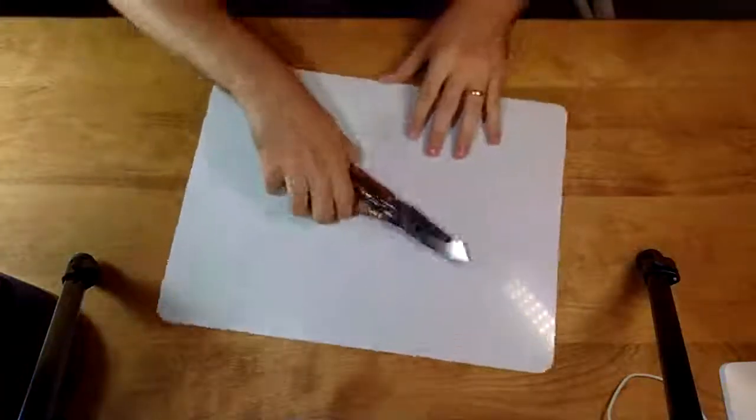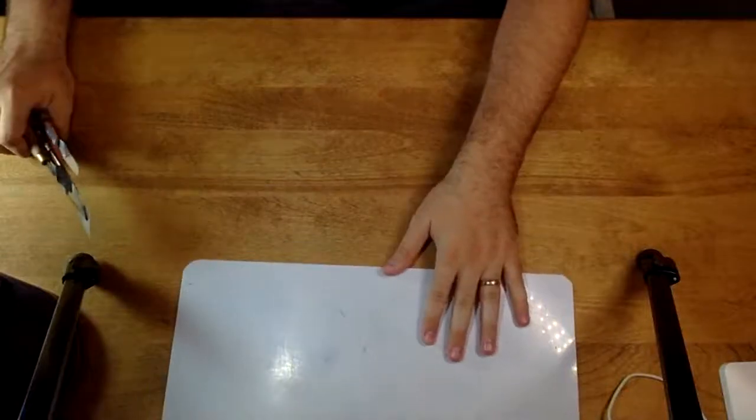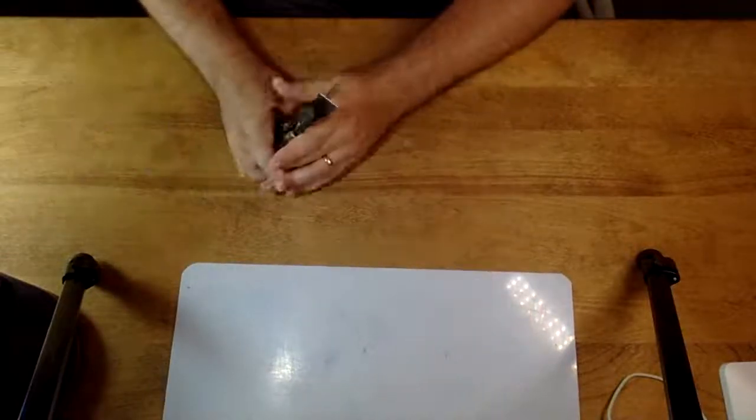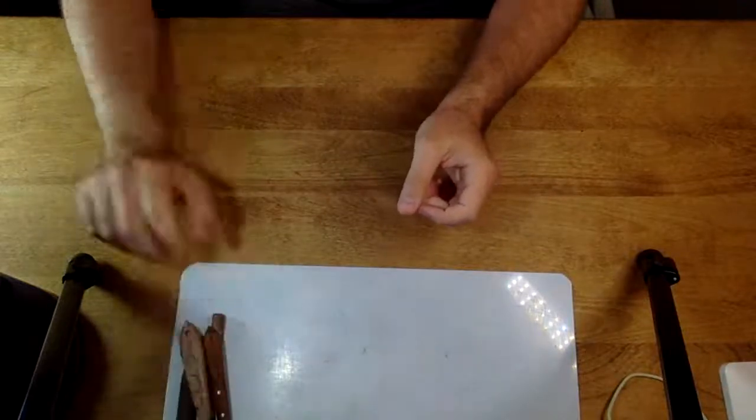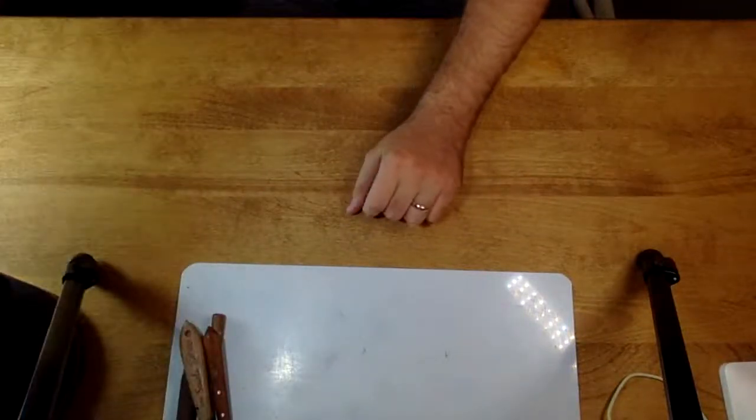Okay, so now let's get into some painting. I don't think I'm really going to need these tonight, but I will put them there and they will be there if I need them.